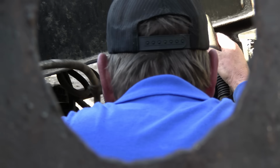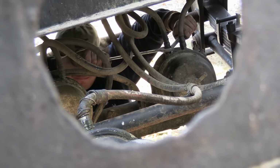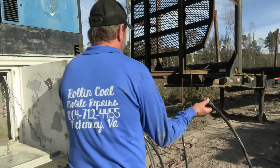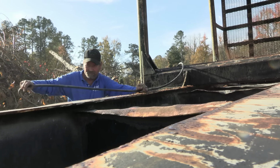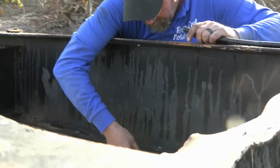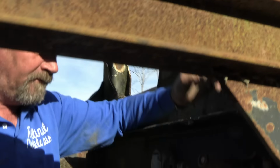When you get to these two hoses right here, I think these go all the way on. And then once you get that done, the next thing would be to hook the airline to the other side and activate these brake chambers. See if we got enough tubing to make a new airline. We'll be just enough to make it right there. We'll be close. I think we can make it work. That's wonderful. It just broke off.